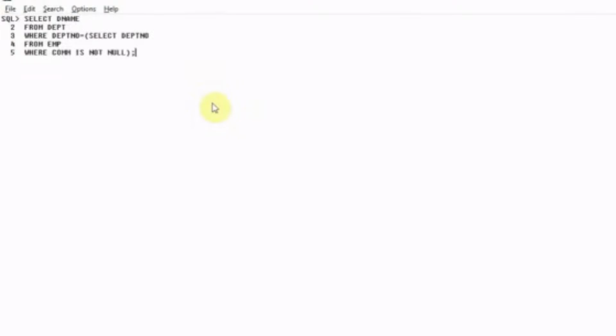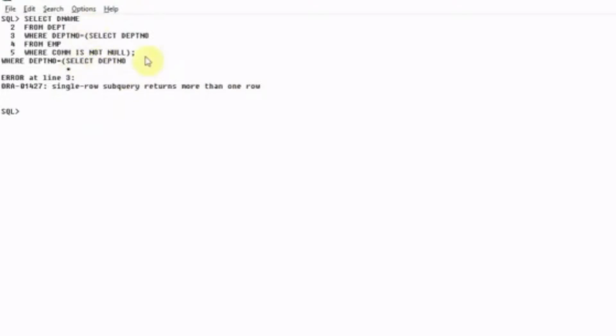So if I write like this, I get the error: single row subquery returns more than one row. So here also the problem comes with the equal to operator, because there can be multiple employees whose commission is not null. In fact, I will just show you that one.